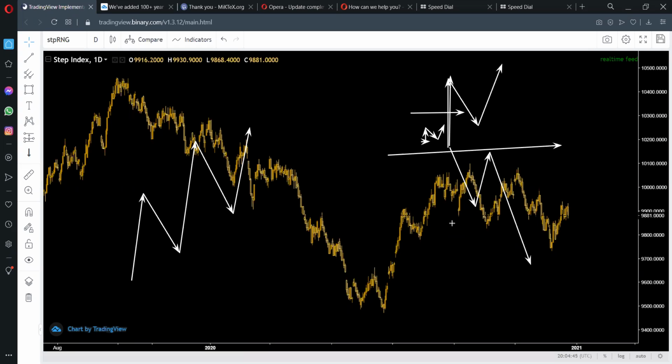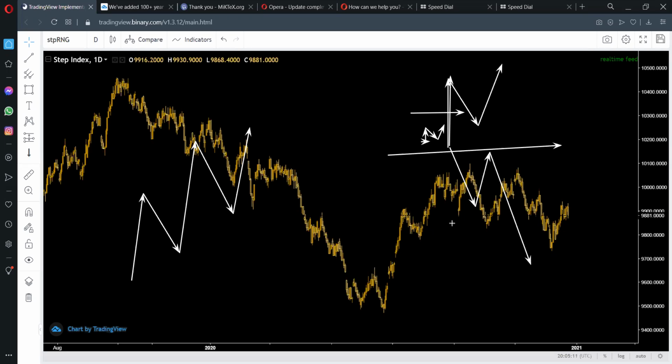So the best way is to wait for the break before making entry. Because if you're able to do that, you can even pick one loss on your trade, or two, three losses, and one profit that you are able to pick on a day can even overcome all the losses you took.